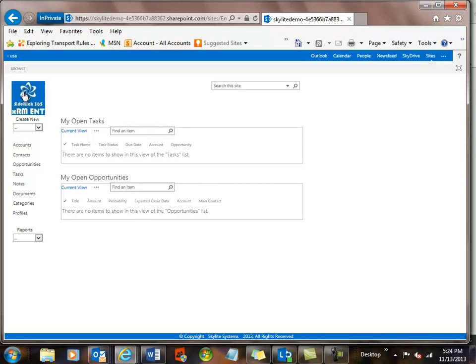You can do things like set up regions, set up sales teams, set up multiple companies in the same instance of SideKick. You can set up different divisions or different groups of people based on product lines. And it's all supported within the security profile. It's just how you set it up. Basically what you'll do is you'll set up different profiles and have an edit and a read group in each of those, and then you'll apply the appropriate profile so that only those people who've been given rights can see the account, the contact, or the opportunity, and all the tasks and notes and documents associated with them.